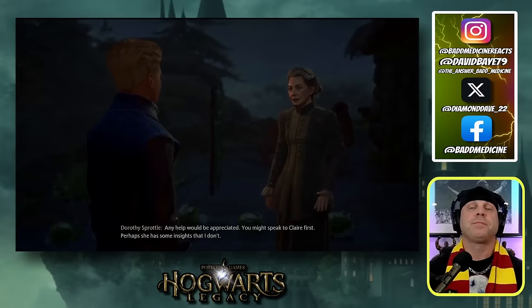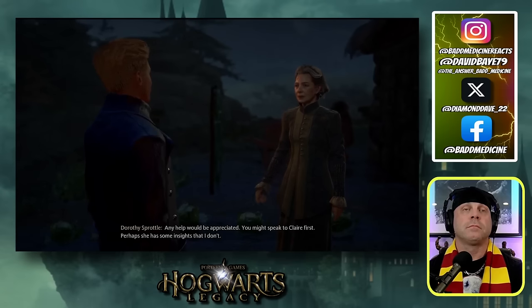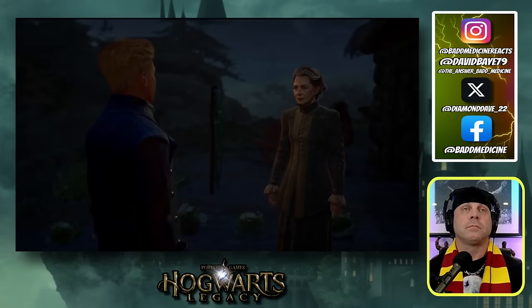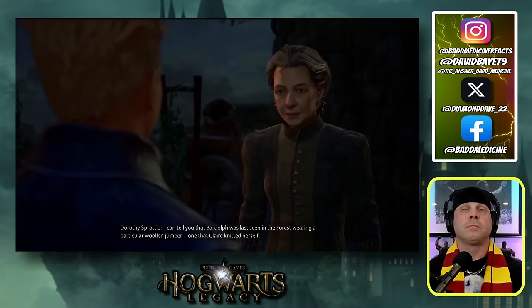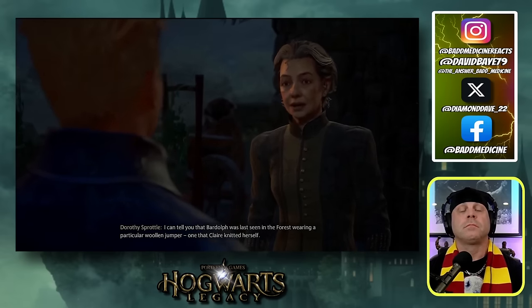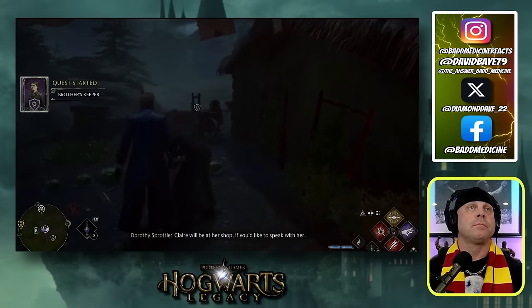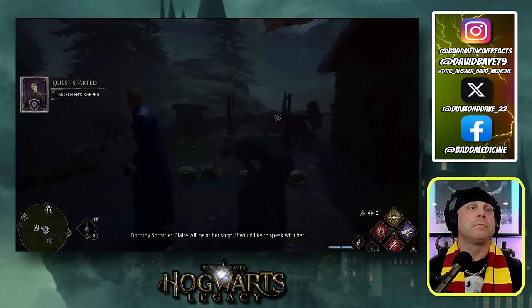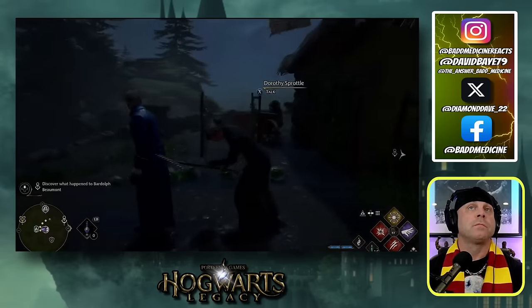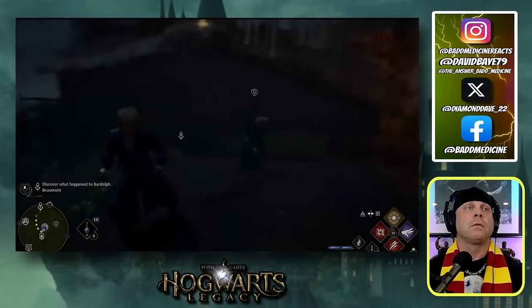Maybe I can lend a hand. Any help would be appreciated. You might speak to Claire first. Perhaps she has some insights that I don't. I can tell you that Bardolph was last seen in the forest wearing a particular woolen jumper. One that Claire knitted herself. All right, then. Claire will be at her shop if you'd like to speak with her. Quest started. Okay.